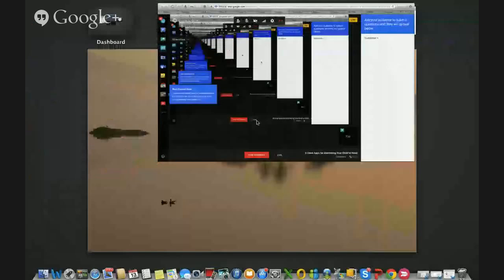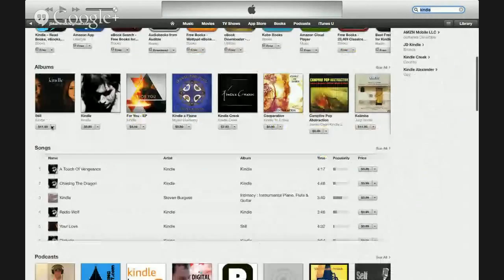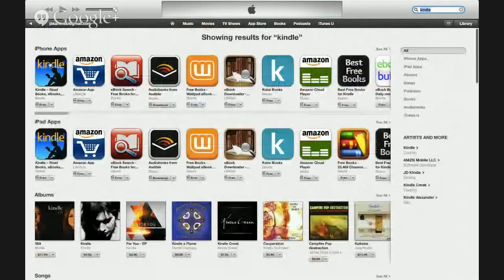And here we go. So here is the wonderful Kindle app. All I need to do, as you can see here, it's on my iPhone and on my iPad, which is very helpful. I can also get the Kindle app on my computer as well, which is super fun for me because I'm able to then motivate children to read the books that they want to read, because I can download them and then share my screen with them.